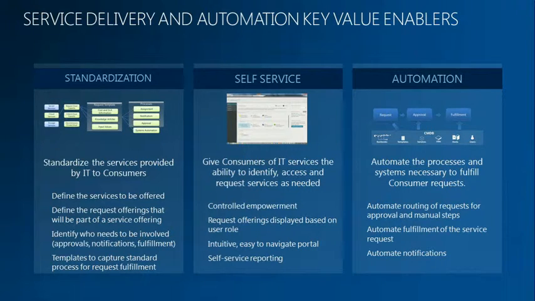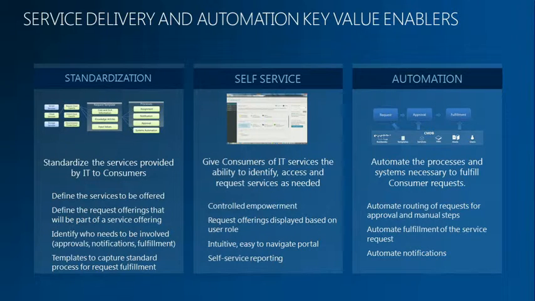And then the next thing is automation. So when it comes to automation, we want to automate as many things as possible. So we want to automate the fulfillment of the requests using Orchestrator. So we take the example of, let's say, creating a mailbox. We want to automate that process of creating the mailbox because all we need is a little bit of information. We pass that to Orchestrator. Orchestrator goes and does it.